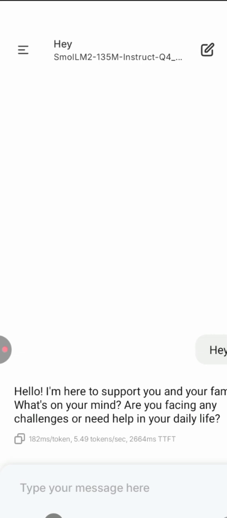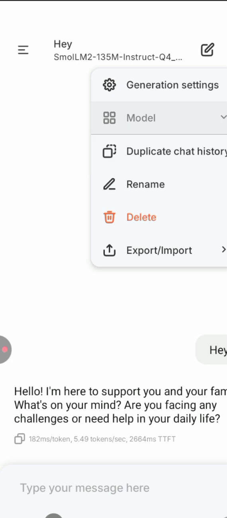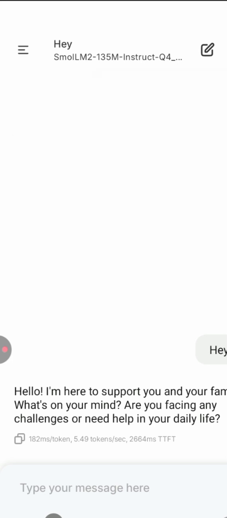And I'm using a model called SmolLM2 135M Instruct, and it's running on this Android, which they said is incompatible. And I'm going to be showing you how to do this on your incompatible device.